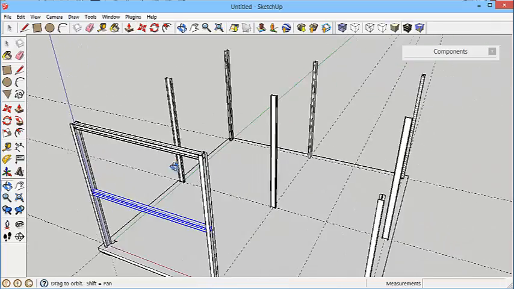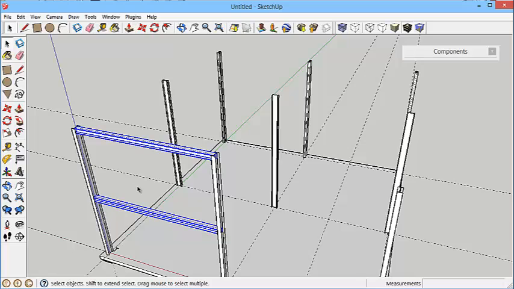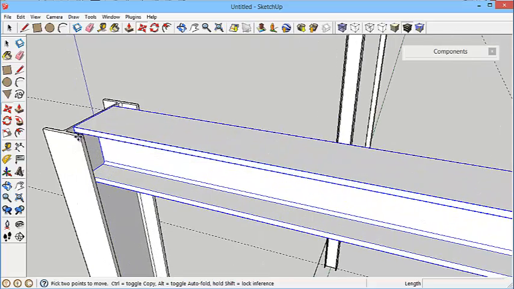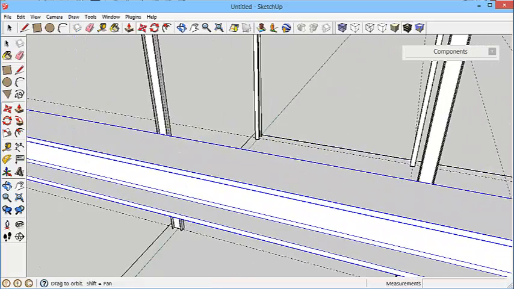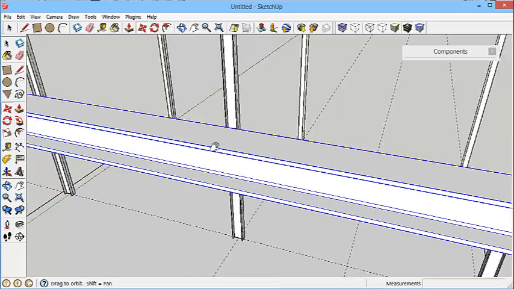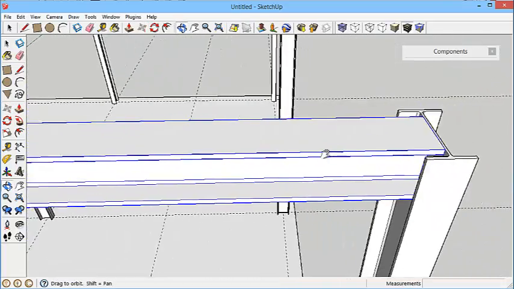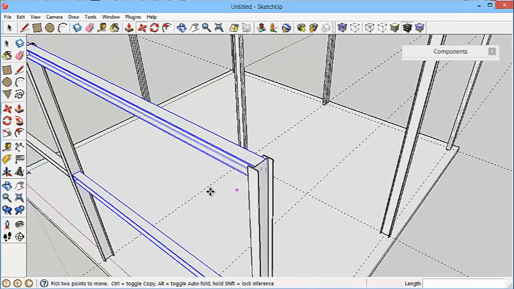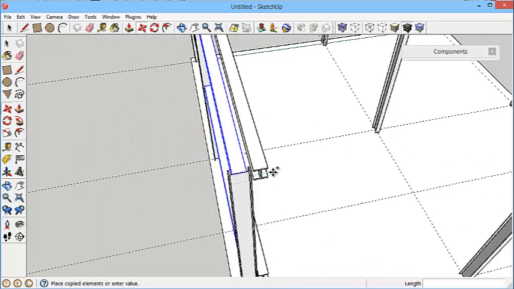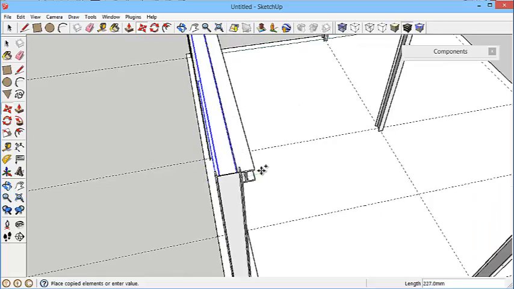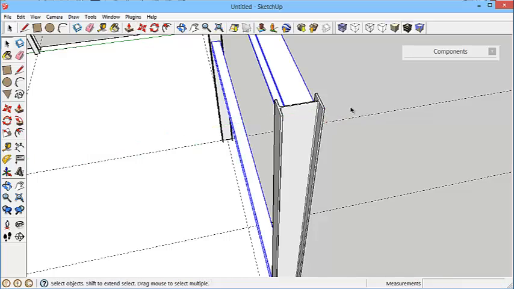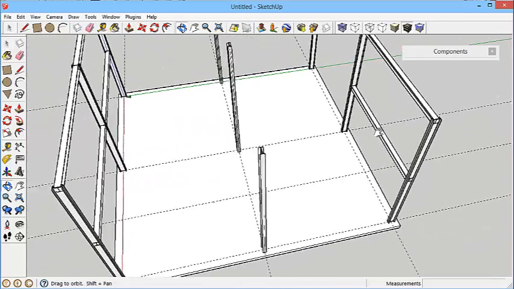That's perfect. Now if I select both by tapping the control key again, and then moving from this point to the same relative position on this thing, then that should get us in nicely. Now these are both selected, so I might as well use that selection to copy from that point. Was it that point? Yes, from that point all the way over to the same relative position. So that's that bit done.